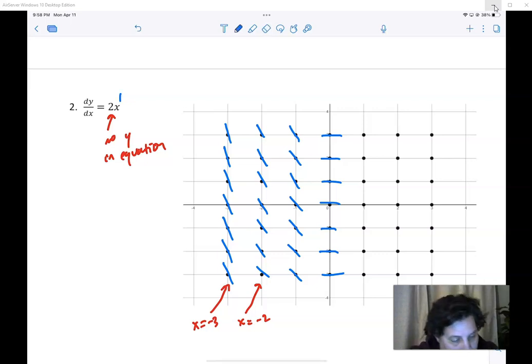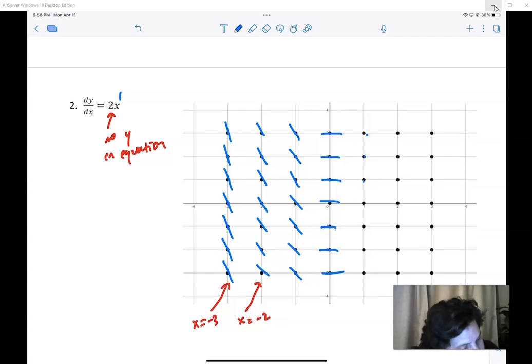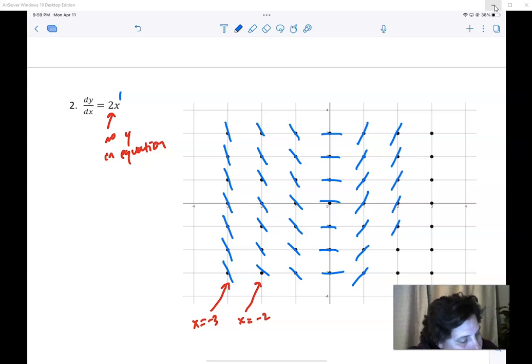All right, so now let's plug in 1. If x is 1, think about these points: 1, 3, 1, 2, 1, 1. The x's are all the same value, so the slope is going to be 2. Not terribly steep. Then steeper, 4, and then steeper still, 6. And these are positive slopes.